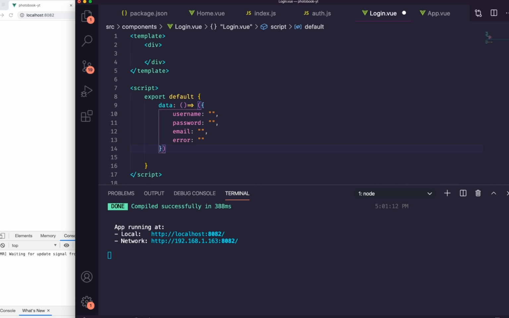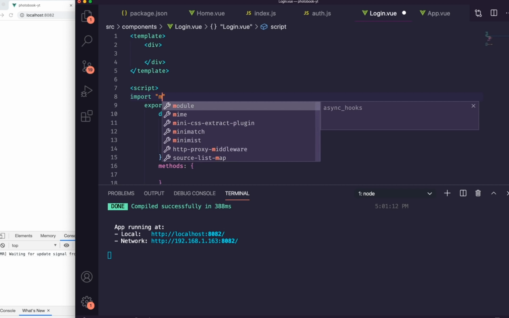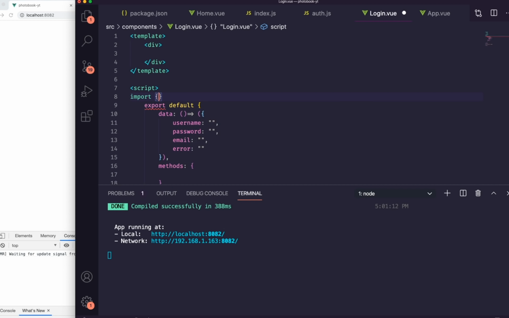And we're going to need some methods. So we're going to create methods here, and then inside our methods, we can actually use a Vuex helper to help us with this, because why not? So import, we can do map. We're going to import mapActions from Vuex.